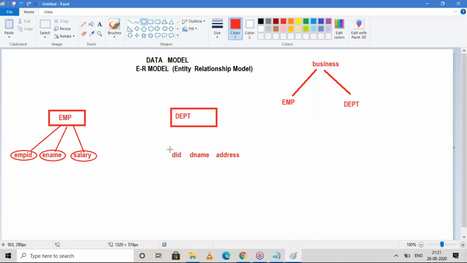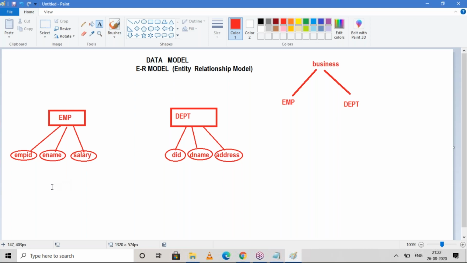Now these properties are linked with the corresponding object. An object is represented with a rectangle and properties are represented with ellipses. The relation between objects is represented with a rhombus.